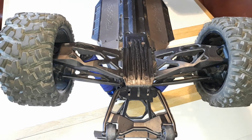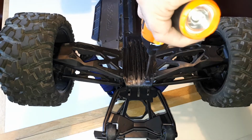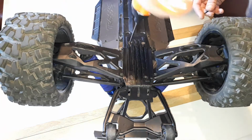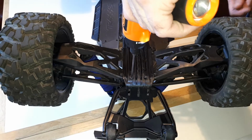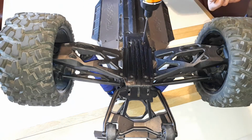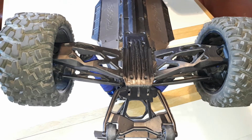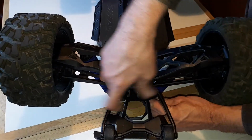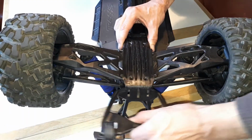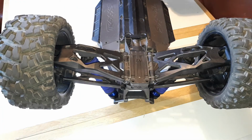This does 3 revolutions per second and a cordless drill does, I don't know, 20 or 30. Anyway, we've got 4 screws here to undo. Off the skid plate. Number 2, here we go. And there's the last one, whip that out. There we go. Now you can just release that. Just remember your wheelie bar is on the outside, so it's sort of hooked on. There we go, get that off.